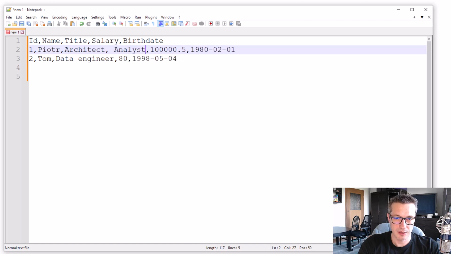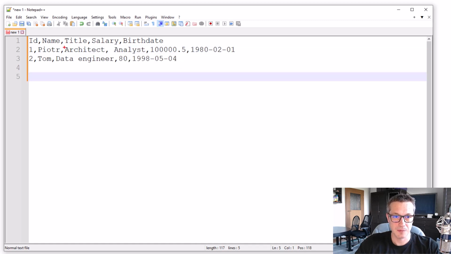And we received such data that as a title, we got architect, analyst. And from the source system point of view, this is a proper value, because this given person has 2 roles. But actually, take a look.